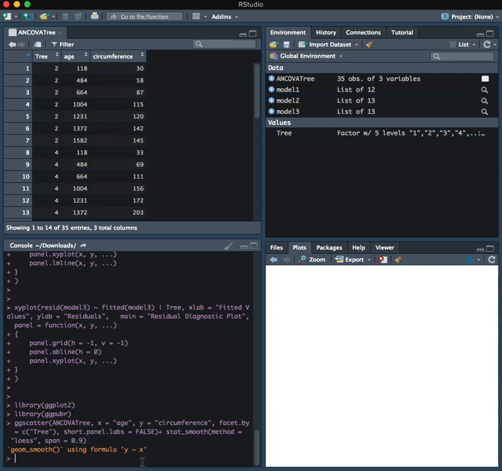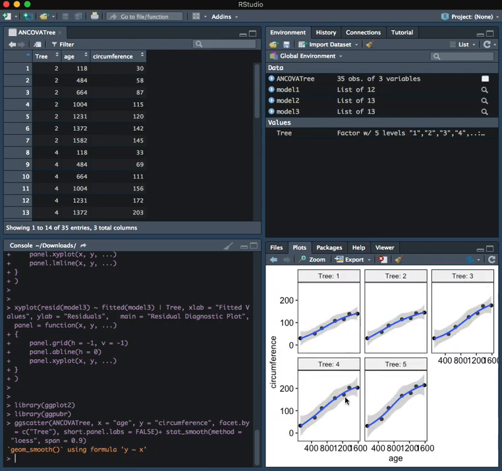Then you can check how, in the 5 different trees, as age increases, the circumference varies. In tree 1 and tree 2, the fit and residuals do not deviate that much. But in the case of plant 3, plant 4, and 5, you can see that the residuals vary much more from the data fit.